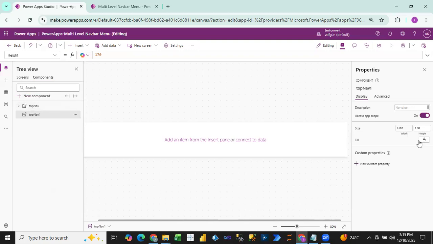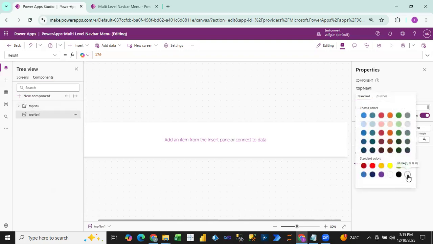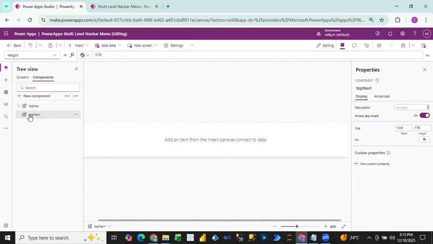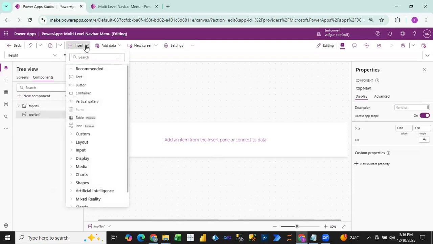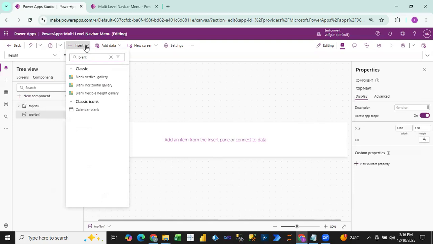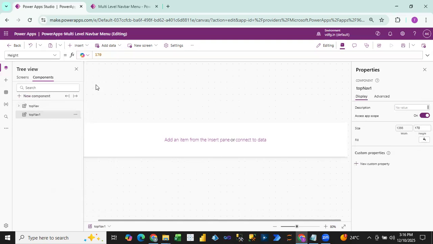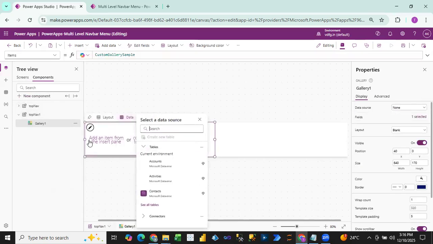Now I'm clicking on Fill color and setting it to no fill. Now select top nav 1, and into it we are going to insert a new component, which is the blank horizontal gallery. Search for blank horizontal gallery, and now the gallery will be added.